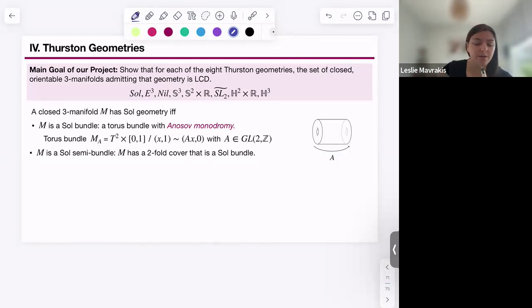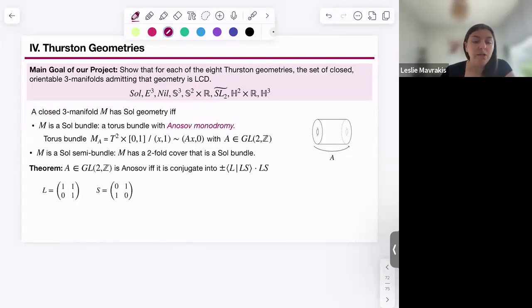So I do want to just talk about this first case today because it's the easier case to see. So we'll star that. And what's the point here? We want to make sure that we can build some branched manifold so that every Sol bundle immerses into it. And if you immerse into it, you are a Sol bundle. So we show that you can write all Anosov matrices. A matrix is Anosov if and only if it's conjugate into a regular language using matrices.